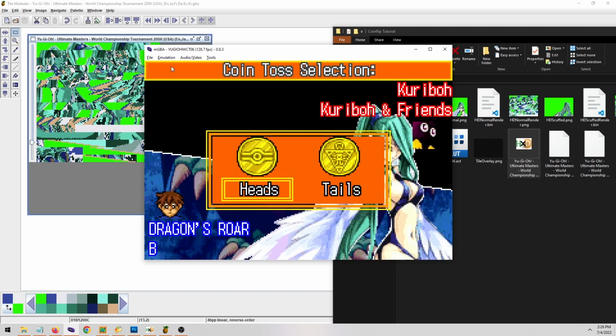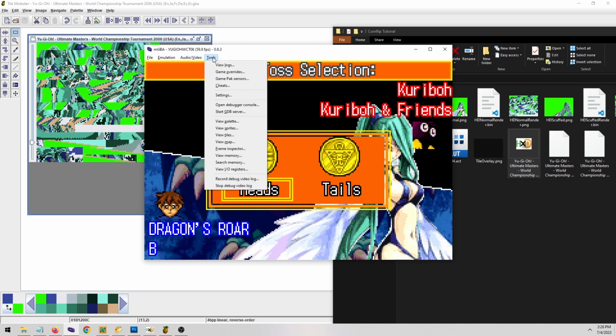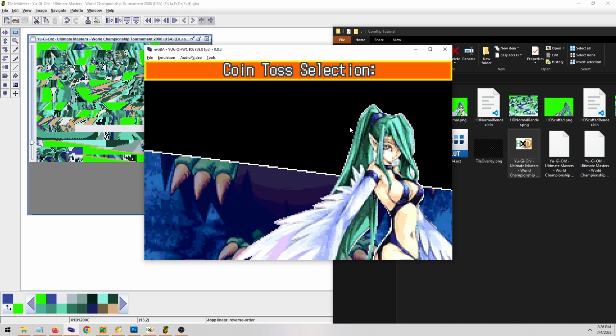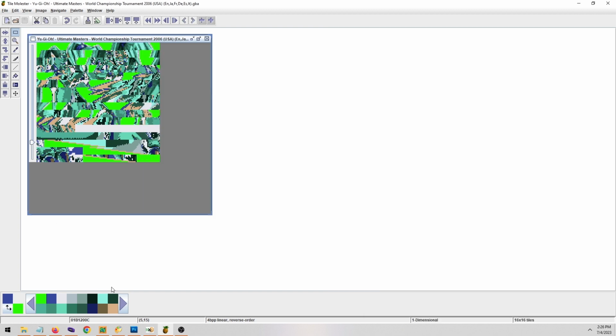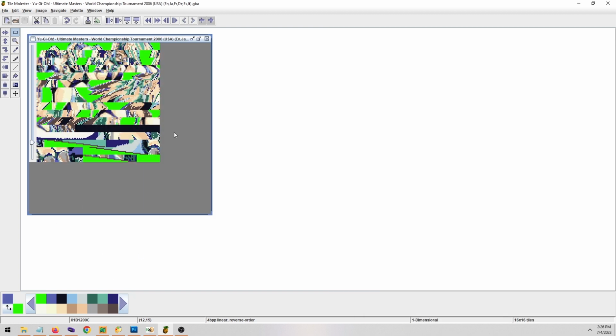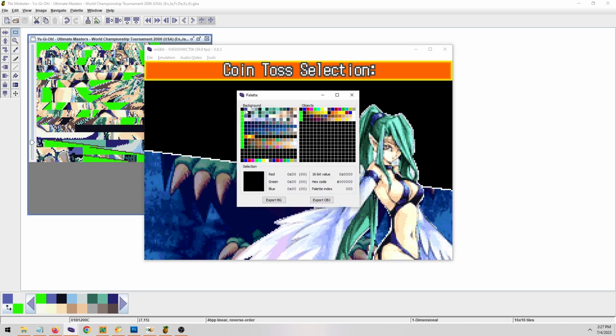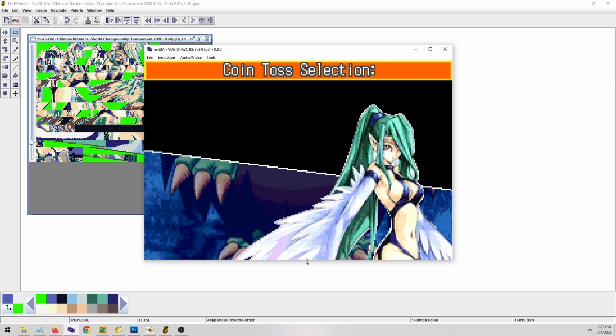Boom. So as you can see, this is how it's loaded into memory. Sometimes you might have a tile or two that's messed up. You can go through, make sure you go to the correct color group, and then you can get your little paintbrush here and do your modifications. But as you can see, we got that top image down. You can see that also our palettes are replaced. So that's how we do the top.